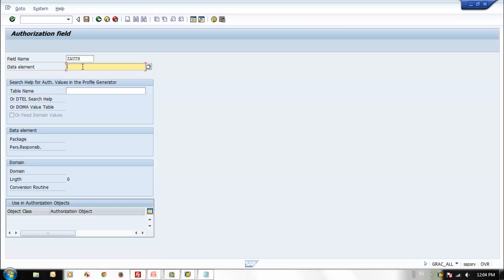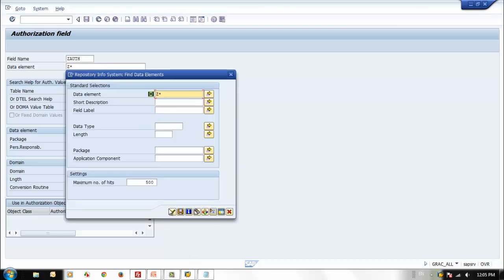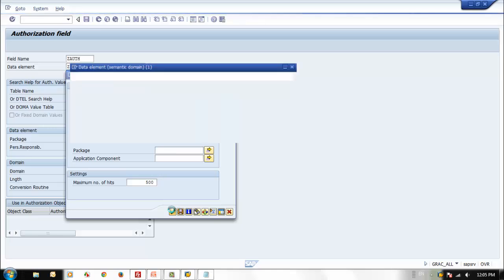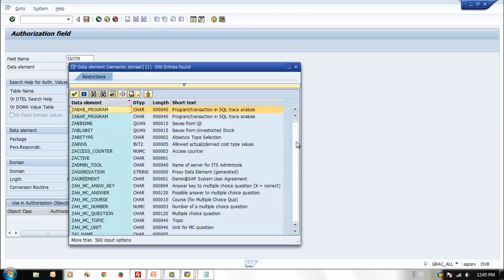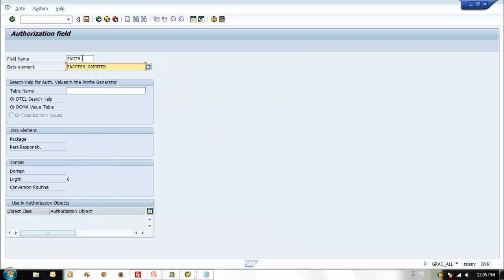Let's search for some data element which already exists, Z star. I search for Z star because we don't want to create a data element at this point. So let's take, okay, this one, the set access counter. This is one data element, linked to this field, set underscore auth.